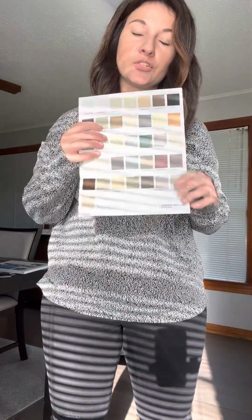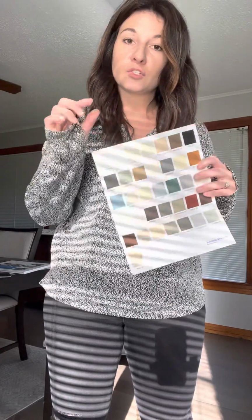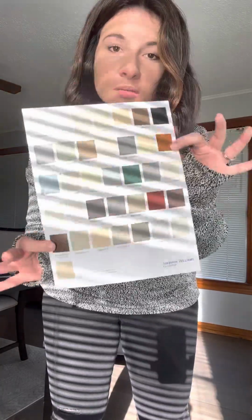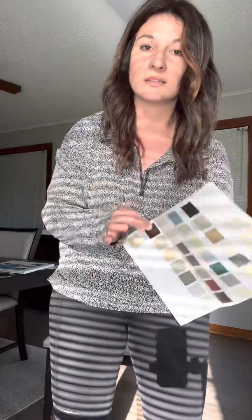We also have a color palette for your gutter colors, so if gutters get paid for on the insurance claim, you have these colors to choose from. This is not the metal swatches like you normally have. They're not making as many of those, but you've got this to be able to choose from. And the only colors that are a different price is going to be your copper penny, which is the shiny metal, and then your rusted copper. These two, if it has copper in the name, it is more expensive, and we will have to get them a price for what it is to upgrade to those.